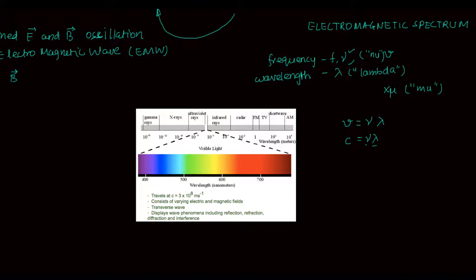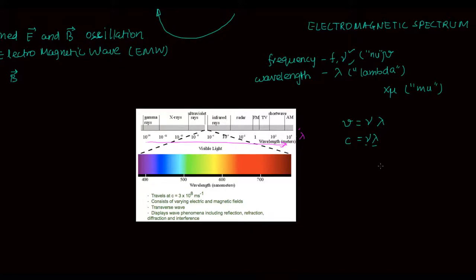Now just look at this figure. Here we have a whole range of waves from here to there. Okay, and this thing is wavelength. Here we have the wavelength. This is your wavelength scale. The wavelength decreases, I'm sorry, the wavelength decreases from left to right. So it actually increases from right to left. Okay, increases from here to here. This is how my wavelength is increasing.